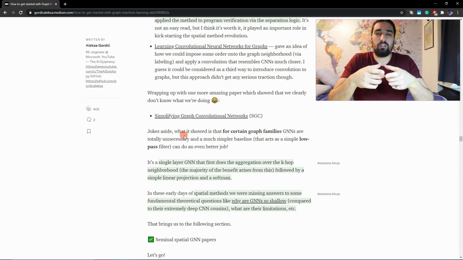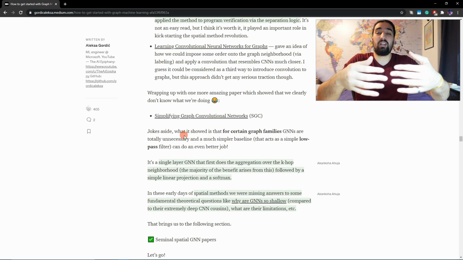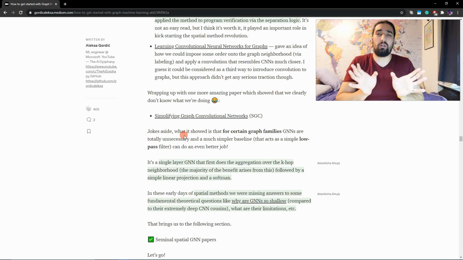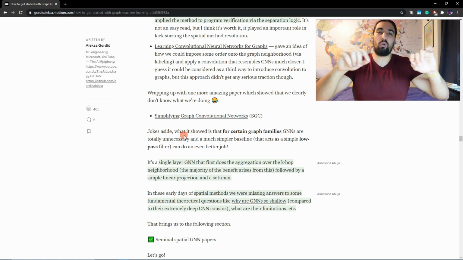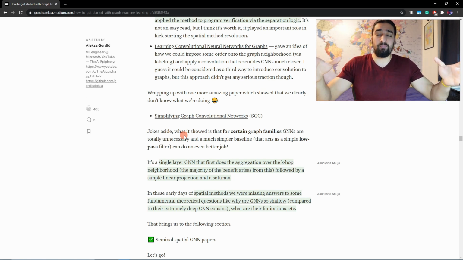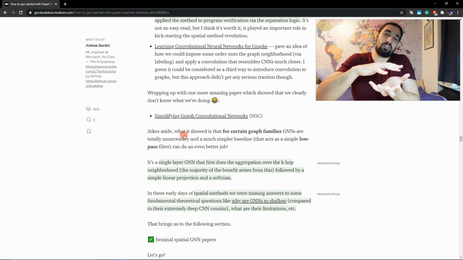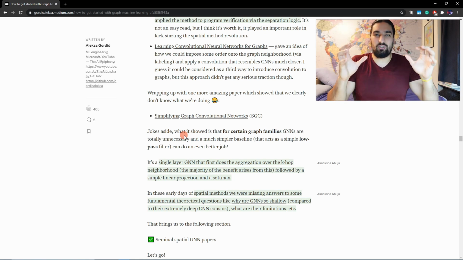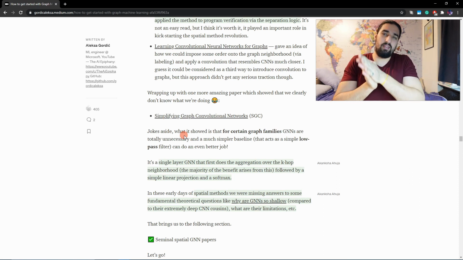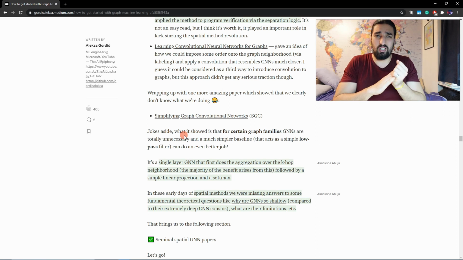you can instead do the following. You can just aggregate the neighbors from the k-hop neighborhood, where k can be maybe 3 or 4, which means you can get up to 4 indirect connections, and build up, aggregate those, and then use a single MPNN layer to build up nice representations, which can even achieve better results than those complex spatial methods like graph attention network, etc. And they are much more computationally efficient because they are so much simpler.